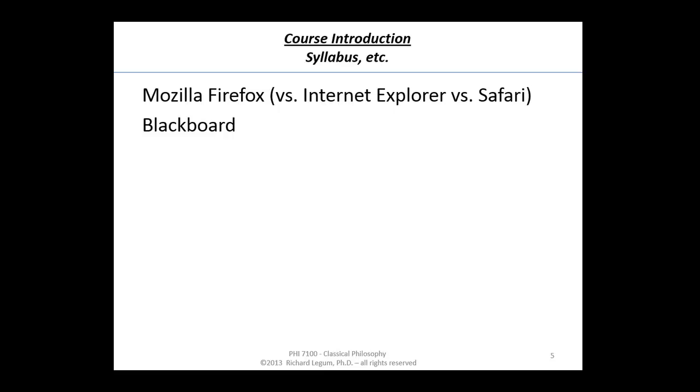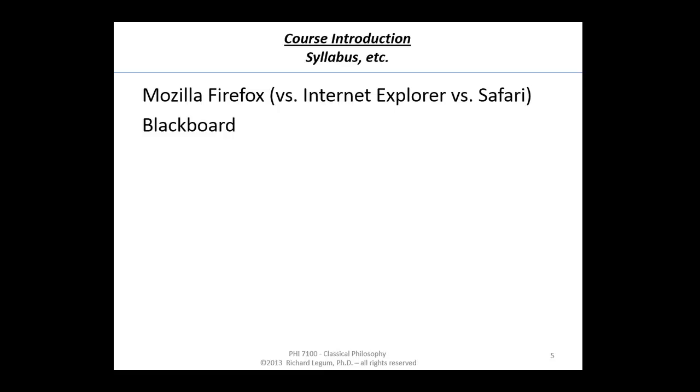Well, the first thing that I just want to suggest to you is, maybe you're not very computer savvy. You probably are. Most of the people at Kingsborough today are. There are a few of you who aren't, but you understand that there's this piece of software that you use on your computer to get to the internet. I mean, you have one on your phones as well when you surf the internet. And if you're on a PC, the popular ones are, the one that comes with it usually, if you're running a Windows PC, is Internet Explorer.